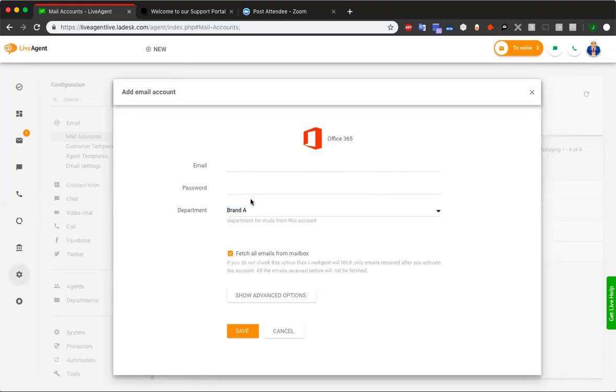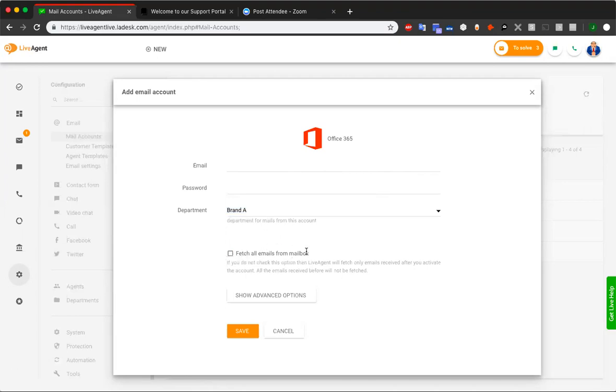Now, when you're connecting an email like this, you're going to see fetch all emails from mailbox. If you have this checked, it's going to fetch all of the old emails from this mailbox. If you leave this blank, it's only going to fetch new emails to the inbox. So if you want to start fresh, just leave it unchecked.